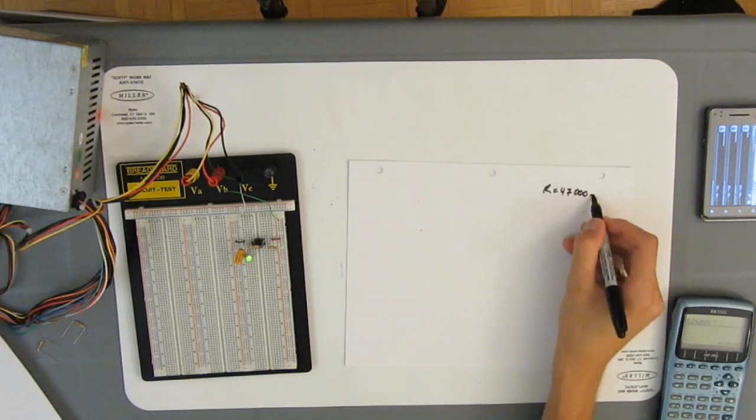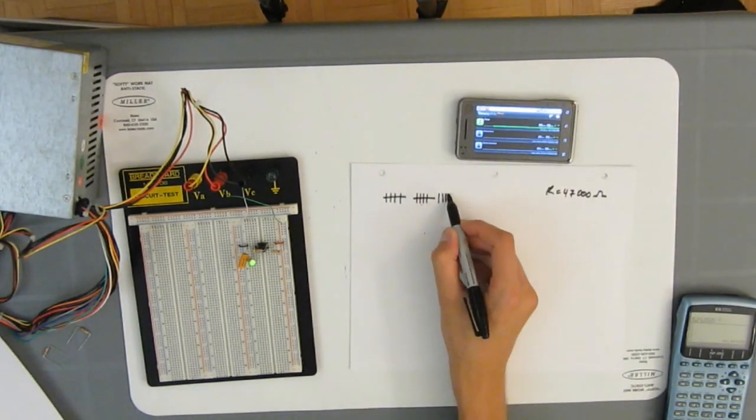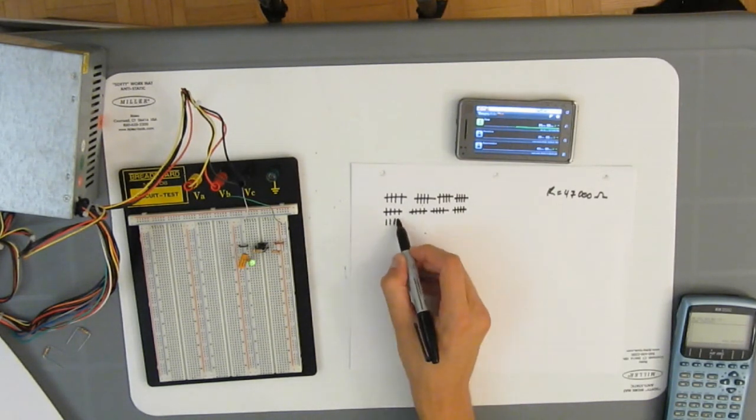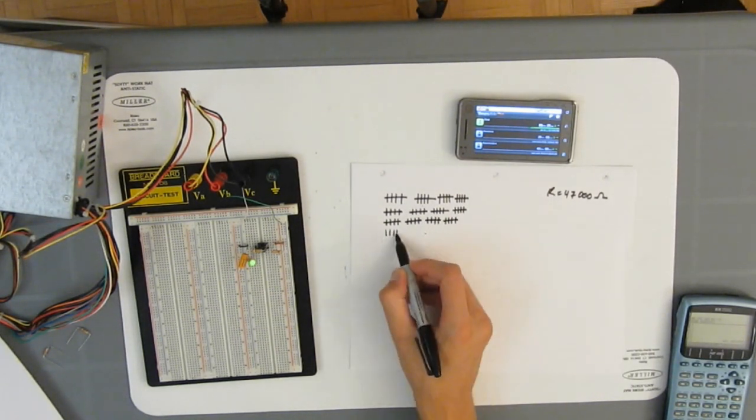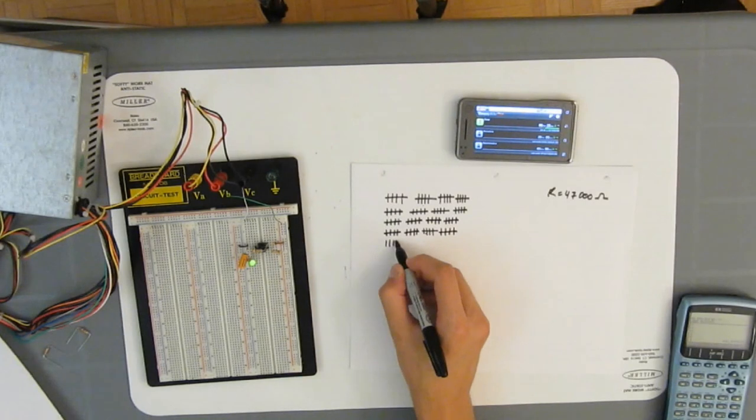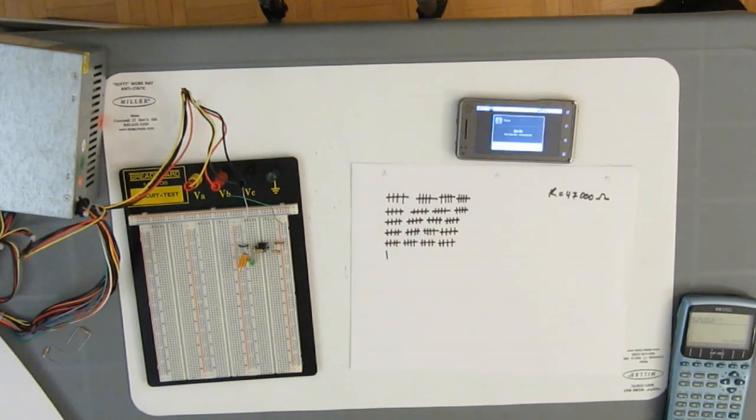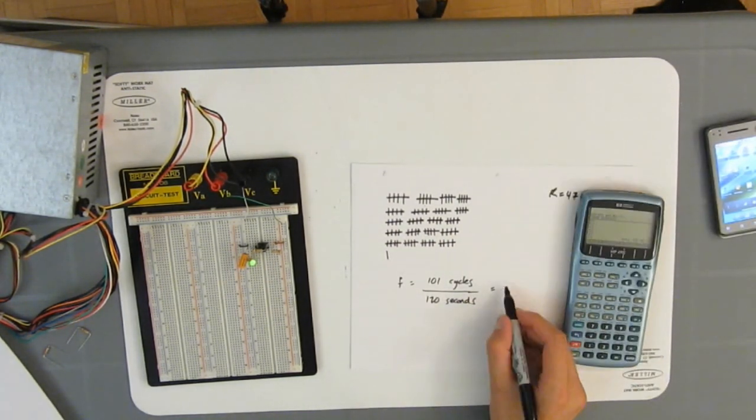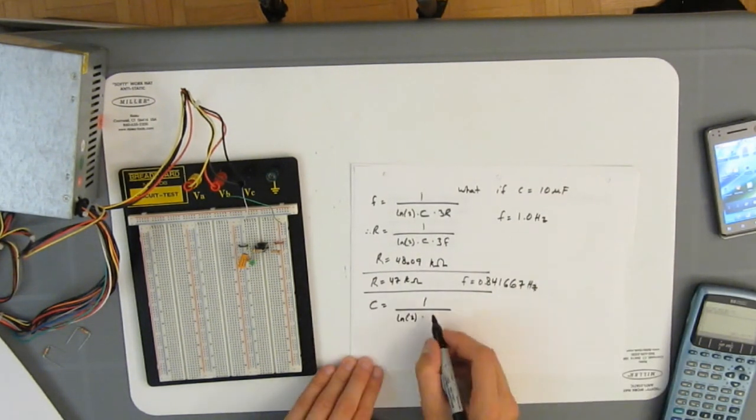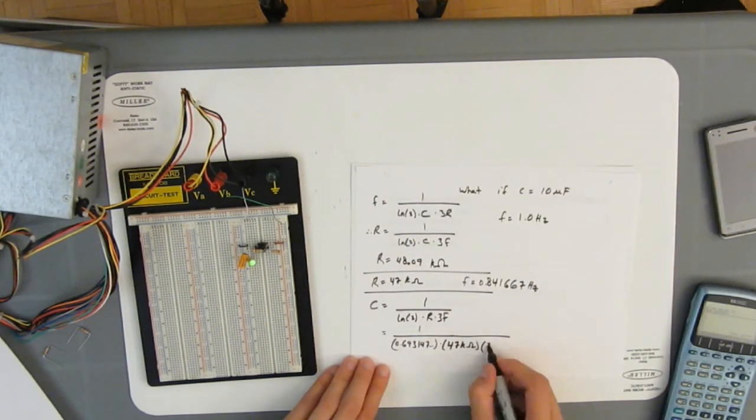Don't forget to put the capacitor in the right way. These are electrolytic capacitors, so they have a positive end and a negative end. The positive end has the indentation around it. Anyway, we count cycles for a few minutes. Then we calculate the frequency. Looks like 0.84 hertz. Then plug the resistor values and the frequency into the formula, and we get 12 microfarads.